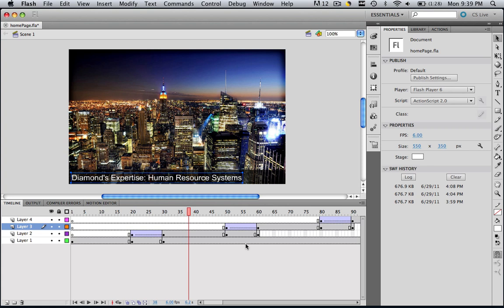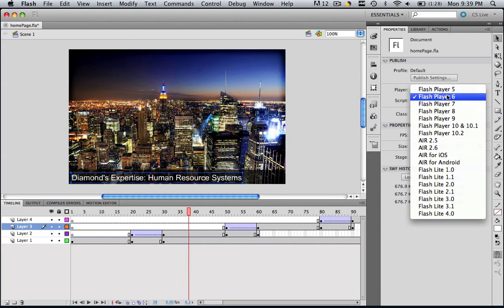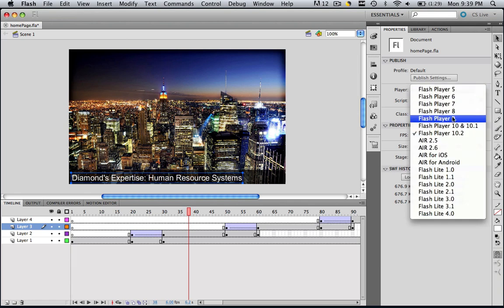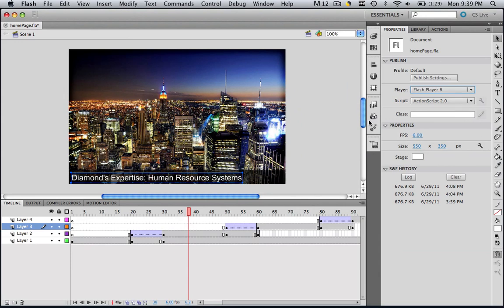Now when we insert it into Dreamweaver, it will be the best quality that it possibly can be. The other thing you want to do is here in your player. You already see I have it as Flash Player 6. When I opened this up, it was at Flash Player 10.2. The reason I don't like to use Flash Player 10.2 that much is because a lot of people don't have it yet. Especially, there might be times when you integrate it into Dreamweaver, and Dreamweaver won't even take it because your Dreamweaver might not be at a high enough setting. So a lot of times, I like to either go to Flash Player 9, or I'll go as low as Flash Player 6, because a lot of people have these older Flashes, but they don't have the newer ones.